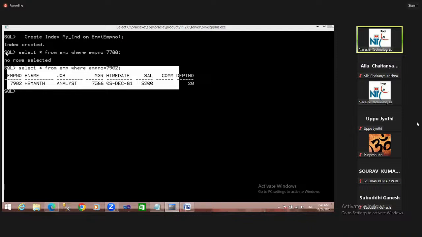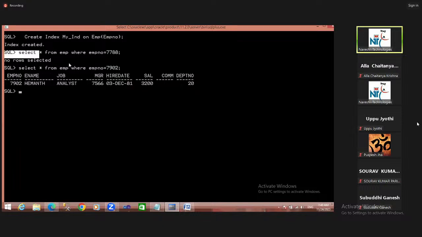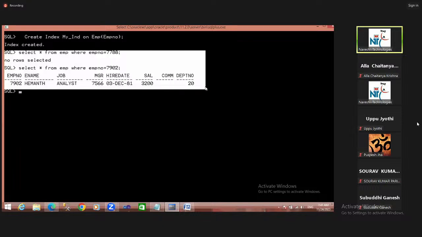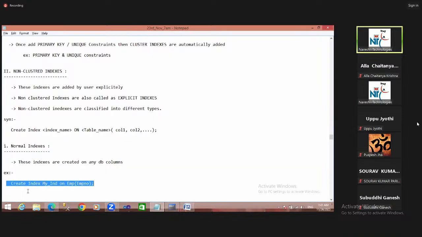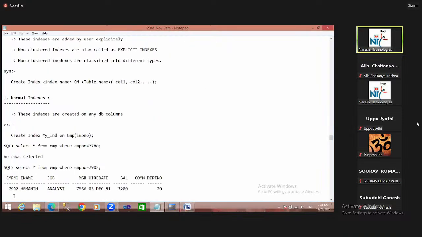Okay, guys. One doubt: before index and after index it comes the same, so how can we see the performance? In real time we have thousands, lakhs of records. Before index and after index, how much difference comes, how can we see the performance? In our database we have one concept, that is the execution plan.